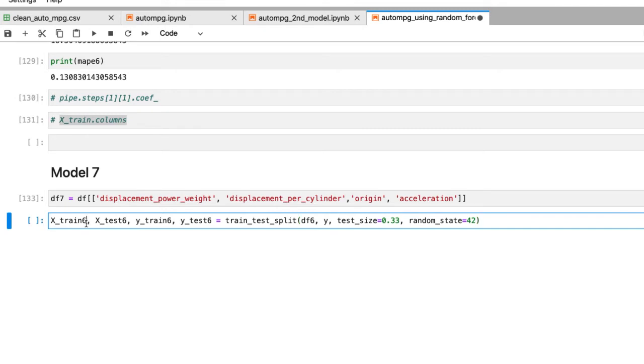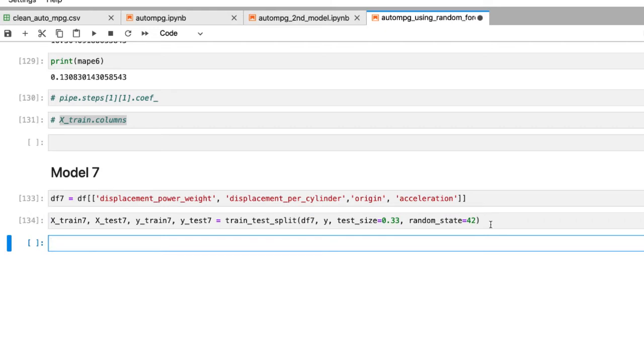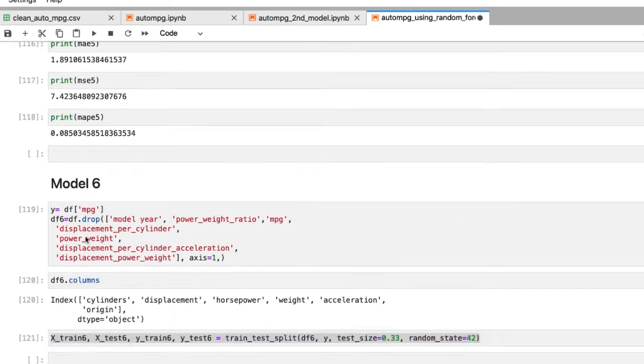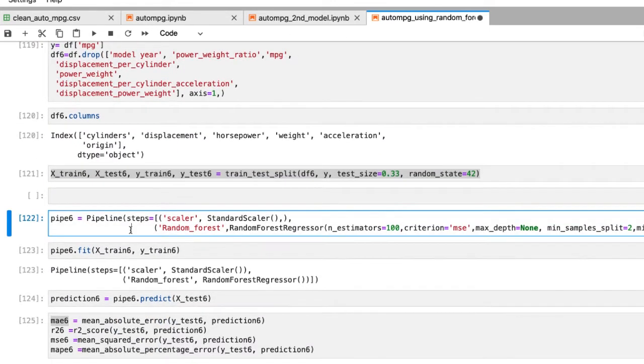We can change this to 7. Okay, we have that, so let's just do essentially the same thing here.